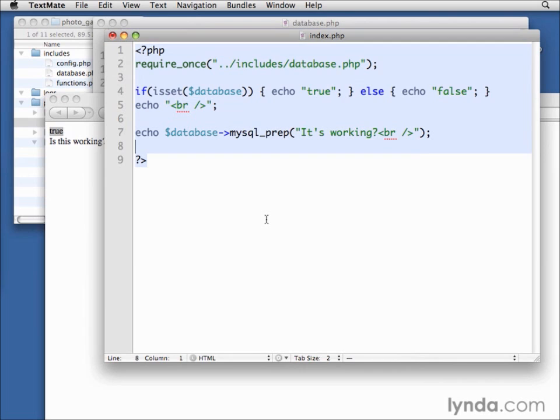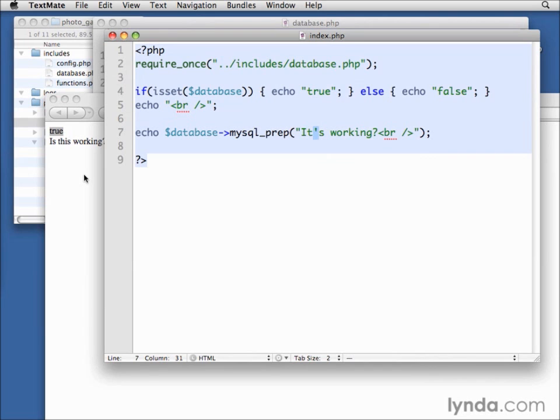So it's just a simple string, and it's working, question mark with the BR after it. Now, the important part is this apostrophe. SQL doesn't like apostrophes because it uses apostrophes when it's constructing its values, and that's what we need to escape. So what we're wanting to see is, does that apostrophe get escaped?